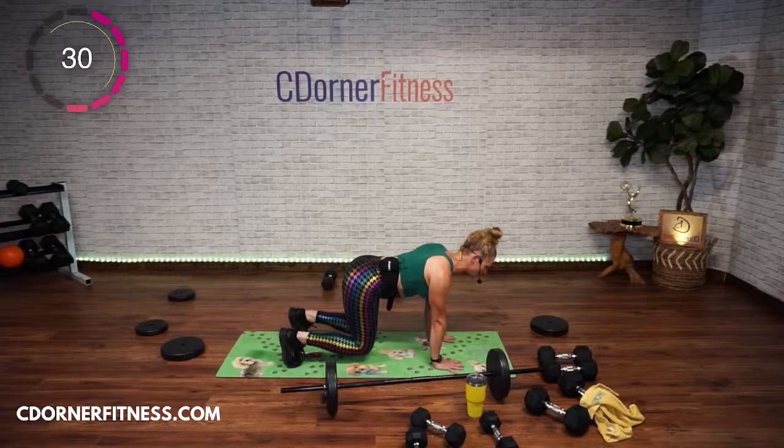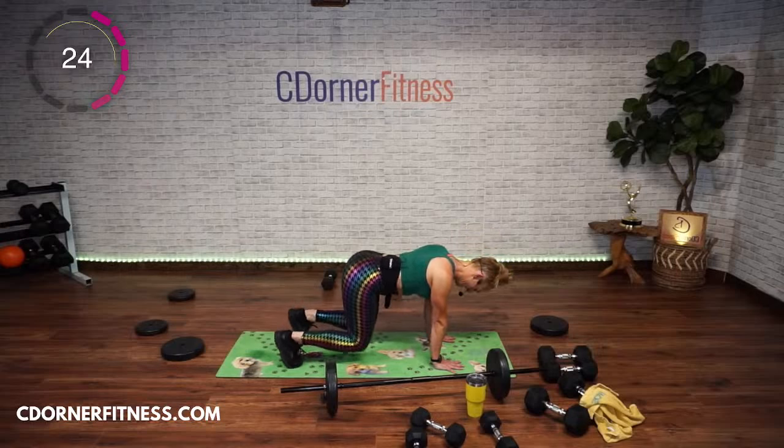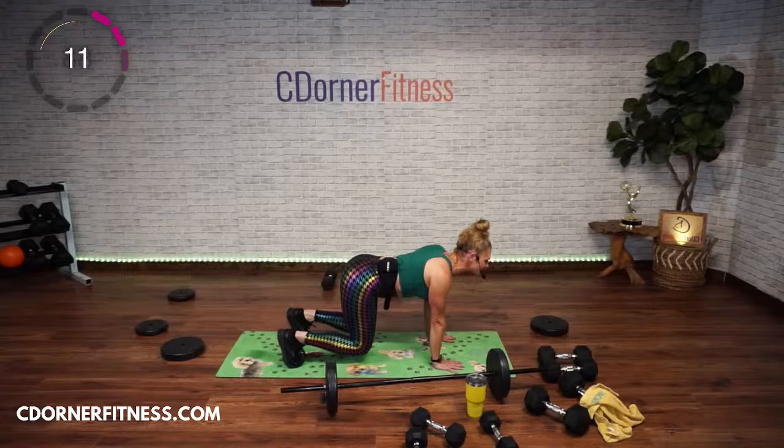Okay, really good. Squeeze your shoulder blades a little bit. Your back is nice and straight. Make sure there's not a dip here. Okay. Stay there. Good. Hold. Nice. Your quads should be on fire. Your shoulders should be talking to you.